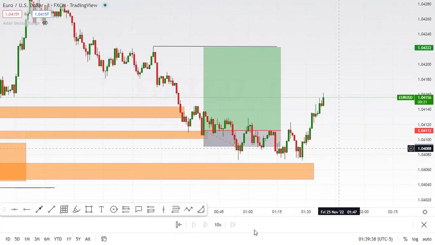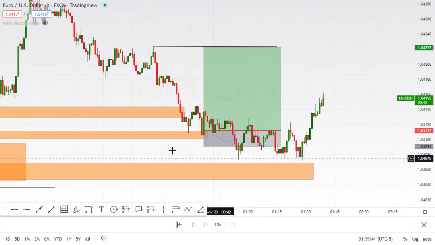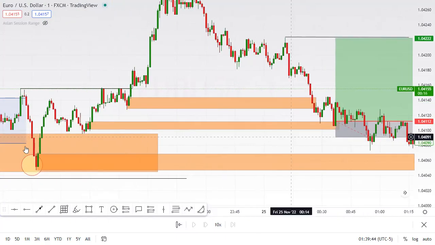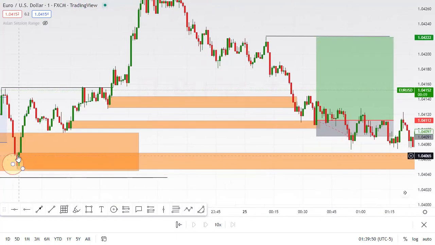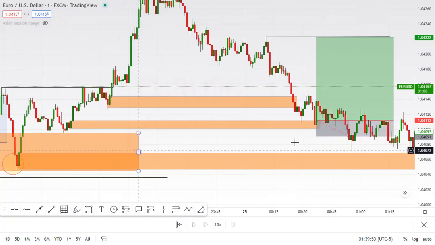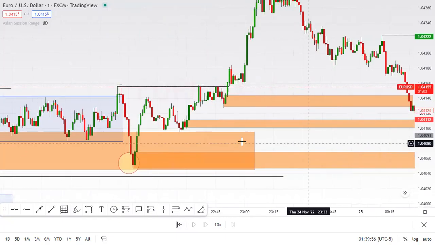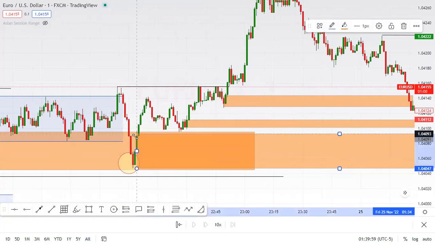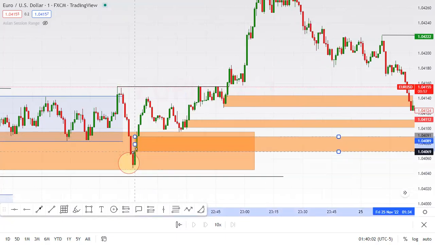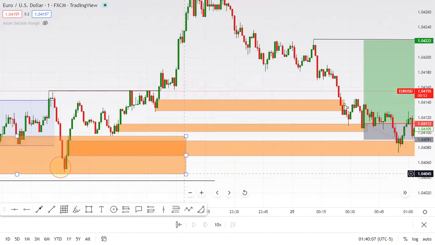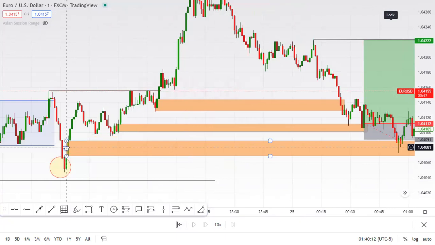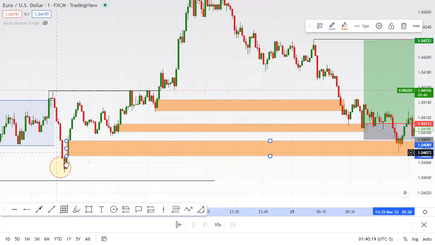Now you can see here, interesting. This is where we are. What happened? The market took us out of the market. And what happened here? It didn't touch our order block down here. We didn't see any retracement here. But what we actually see is the market filling the gap. Let me remove this. You see this? This is a gap here. It's a gap because we had very strong momentum to the upside. There's a lot of green candles.